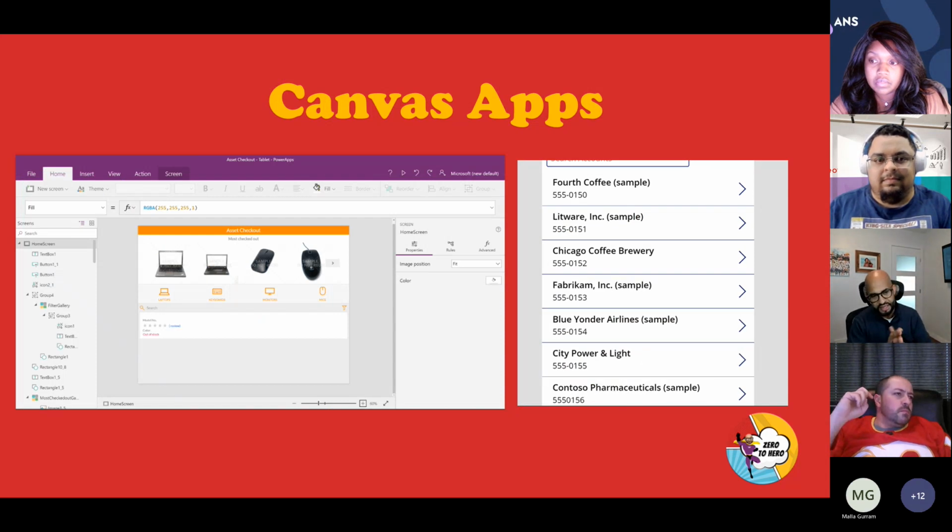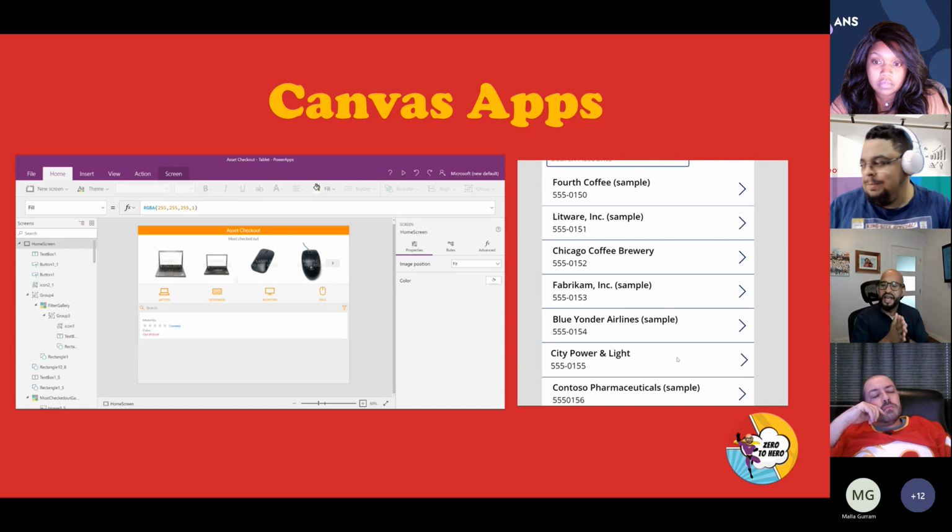As the name suggests, Canvas is really a blank canvas for you to be the artist in that particular painting or application. Microsoft does provide wizards that allow you to start from somewhere other than a blank screen or a blank canvas, but you have the flexibility of making this application look the way you want.